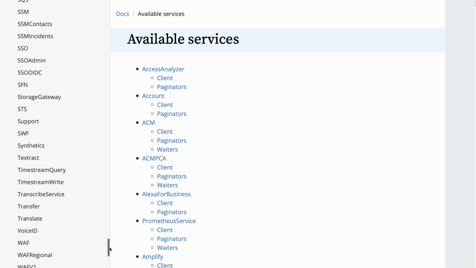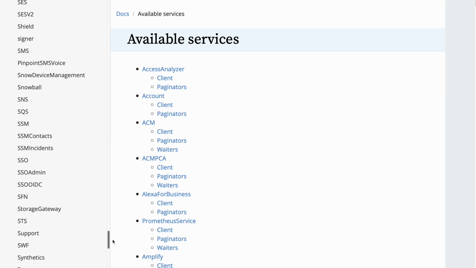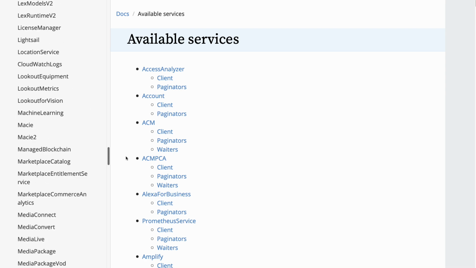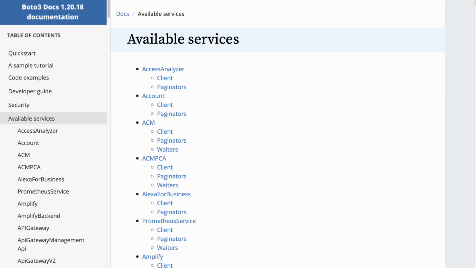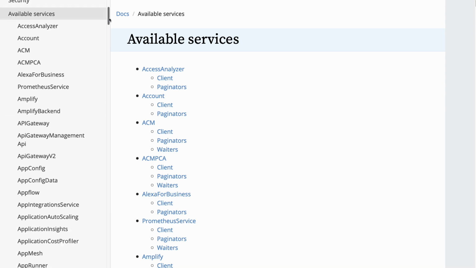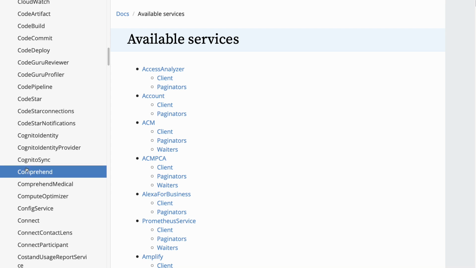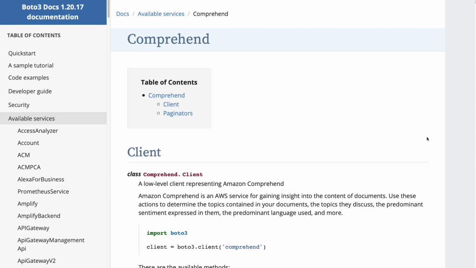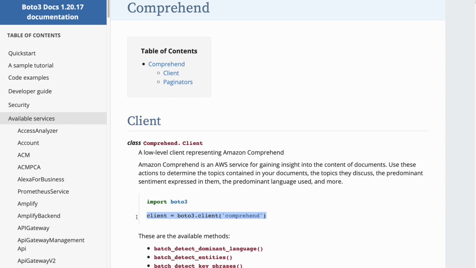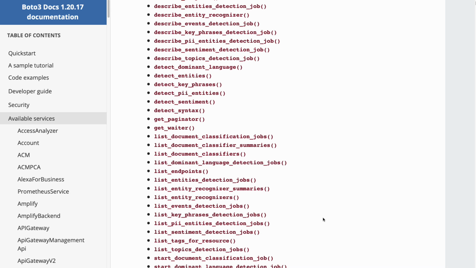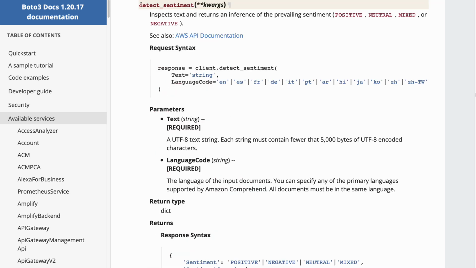Every single service that you could think of, you can talk to via AWS. I mean, SMS messages, SimpleDB, Route 53. You name it, you can do it. Whatever it is, we're doing the service called Comprehend. We could take a look at that real quick and see AWS Comprehend. Where is it? Right there. In this case, this is what I did. I just said, make a client, and then I can even find all the different services available and look at the documentation. Look, detect sentiment, we can click this and it tells us exactly how to deal with it.